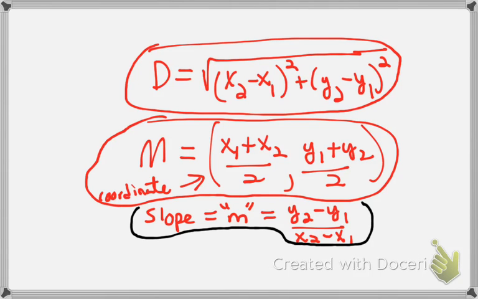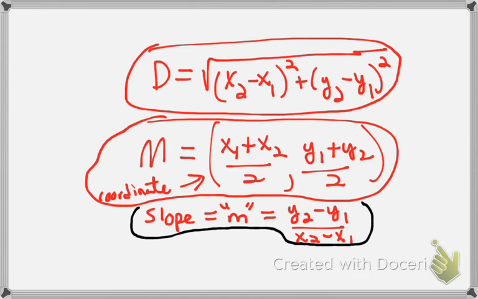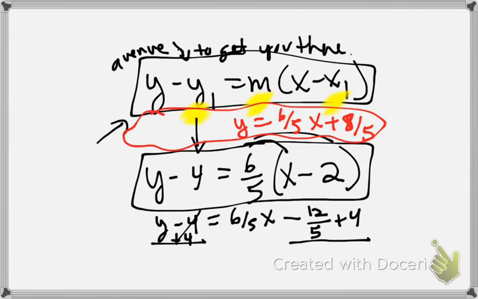All right, so the main thing is, us getting used to using all these formulas. Right there was 4 formulas, and I'll just recap them. Distance, midpoint, slope, and then, of course, point-slope form is just this avenue that will eventually lead you to y equals mx plus b form if you plug everything in the right spot.